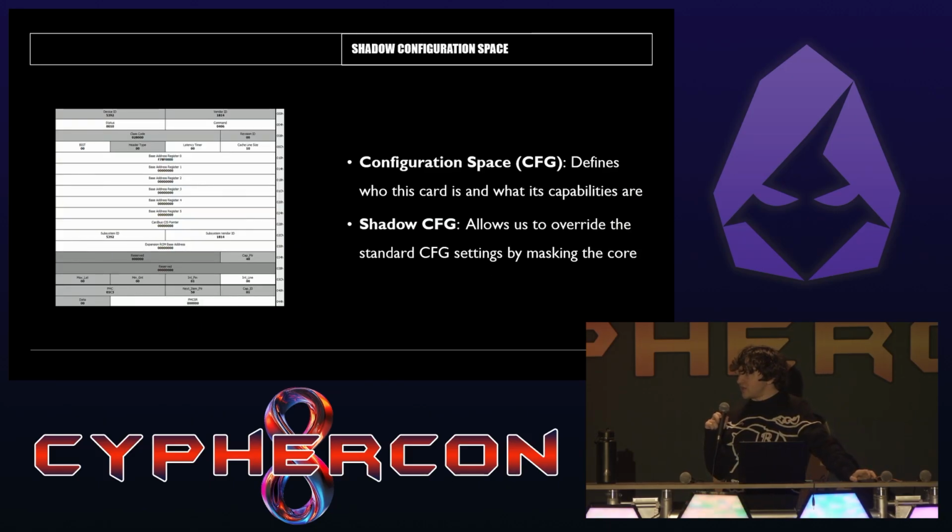So now that we got our donor card, we actually got to start talking about defining who we are to appear as legit. The configuration space at its core just defines who this card is, and its purpose. Whenever you plug something into the motherboard on boot, the device will report out and say, hello, this is who I am, and this is my purpose. Any kernel-level anti-cheat worth its salt will scan through PCI devices that are connected to the motherboard to check for suspicious behaviors. If we plug in a real DMA card and we've done nothing to it and it reports to the anti-cheat that we're a DMA card, we get blocked. It's a really bad decision.